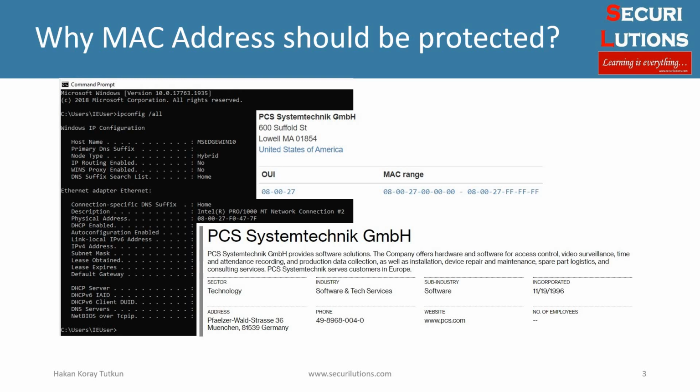We can reach the address of this manufacturer by looking at the organizational unique identifier information. If our research has a legal basis, we can ask the manufacturer through legal channels. In this way, we can learn on whose behalf the computer with the MAC address we are looking for is registered. If the person named on the invoice of the computer and the person using it are the same person, we can say that the owner of the computer is responsible for the transactions made on this computer.